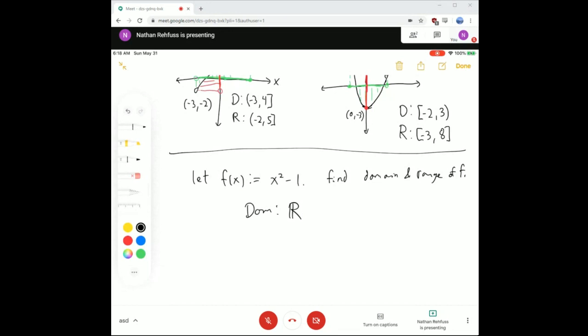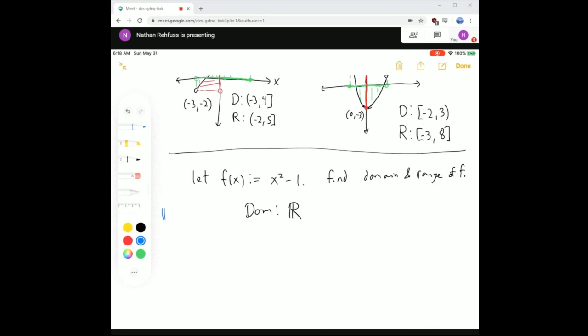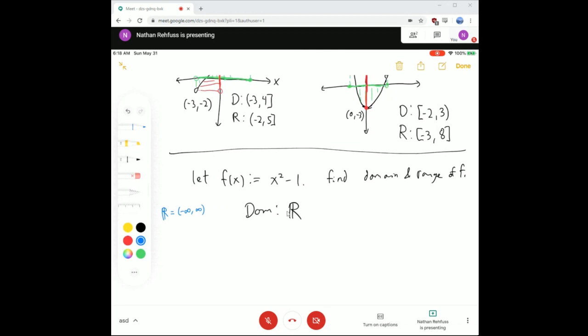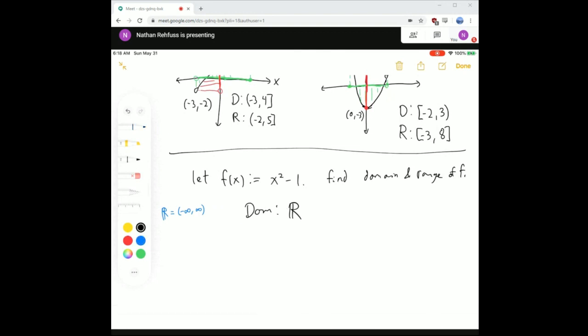So let me make a note here. R is the shorthand for the set of all real numbers. So it's that interval. So now I'm just going to write R. As for the range, ranges are usually pretty tricky to find, so I won't ask you about them very often. In this case, we have to look at the graph of x squared minus 1, and see if we could come up with anything special about it.